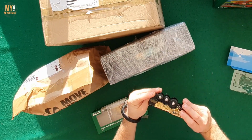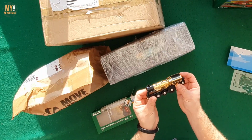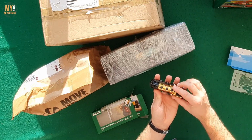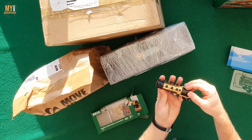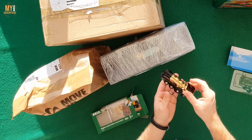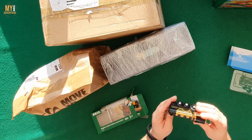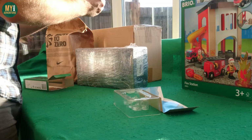So for those who don't know, this is a re-theme or a reskin, if you like, of the red and the green action locomotives. We've got 3 buttons on the top here: forward, stop, reverse, and then we've got a switch on the back which engages the wheels for the motor, or you can switch it and then it goes to freewheel so that you can push it along without damaging the motor. So looking forward to setting this one up and getting this going around a layout soon with the red and the green.